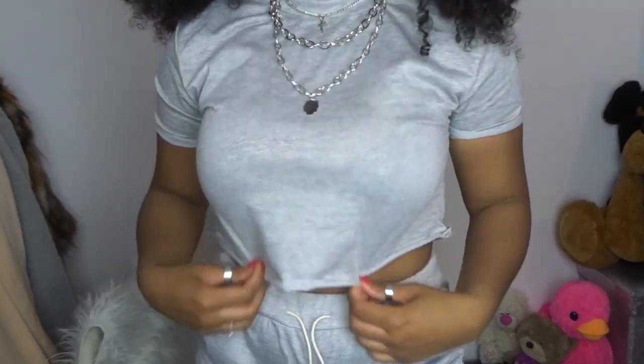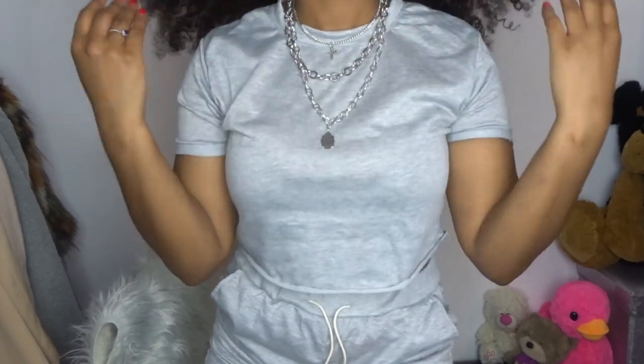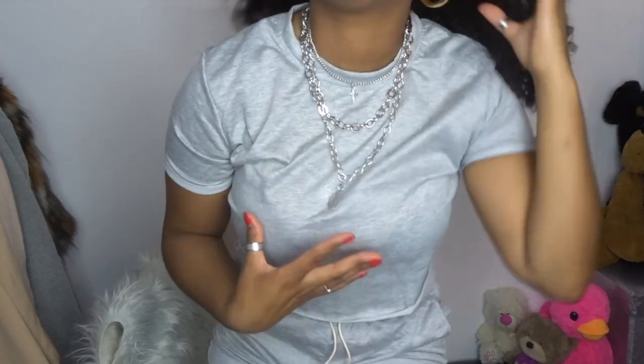I've never been a hoops person but lately I've just been feeling them. How do I look in hoops - tell me, do I look nice? Now this necklace - it's a layered one with a little cross. I love crosses; I have another one like this in gold from Missguided. But I just think there's too much going on - like I can't explain it, it's just not nice on me. Maybe with a different top. The one I have in gold is actually heavier; this one is pretty light but still, I don't think it's gonna work for me.